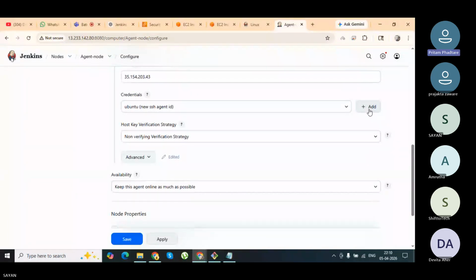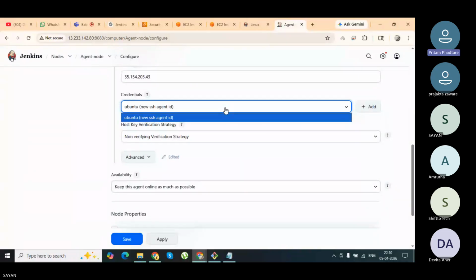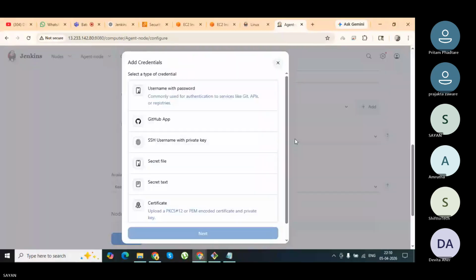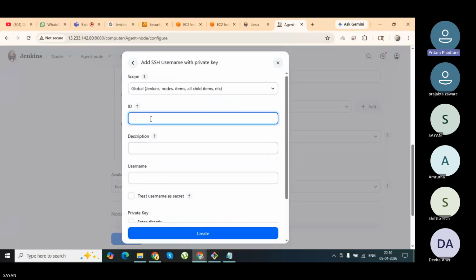Click on that credential, Ubuntu SSH and all. Okay. Click on add new credential. SSH username with private key. ID. Give it a different ID.